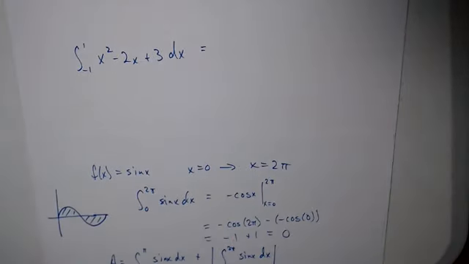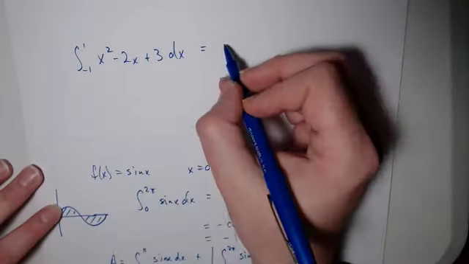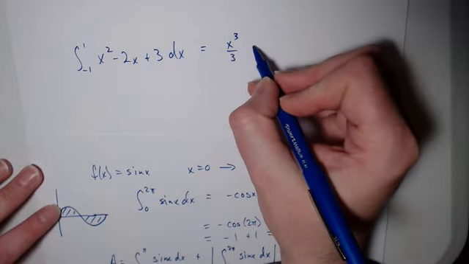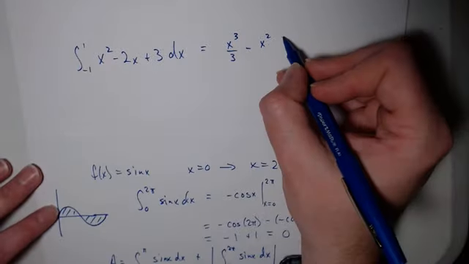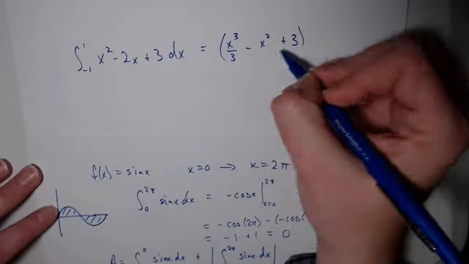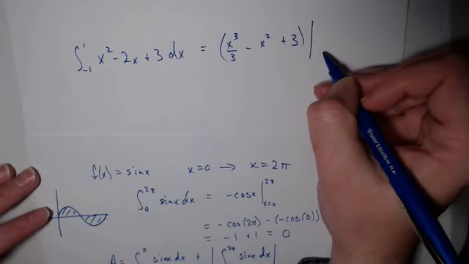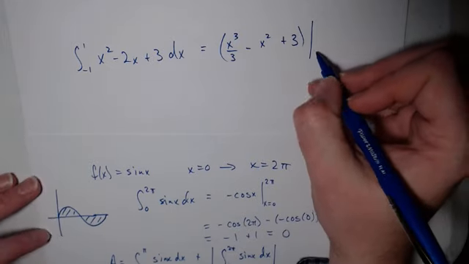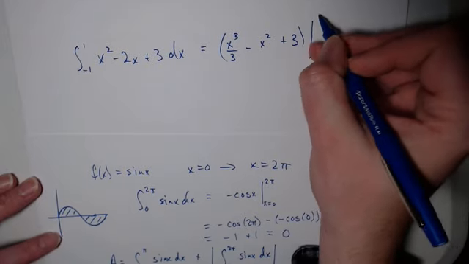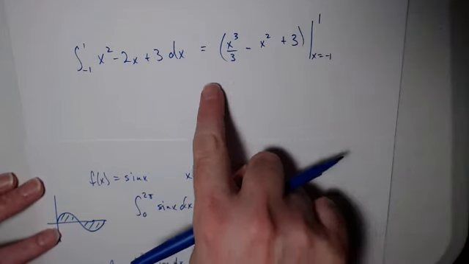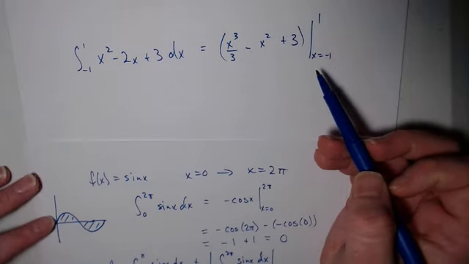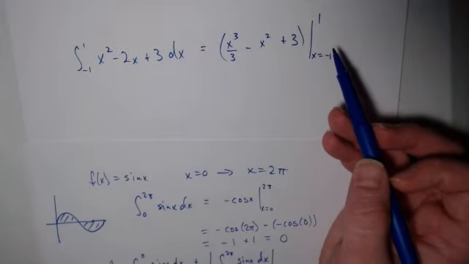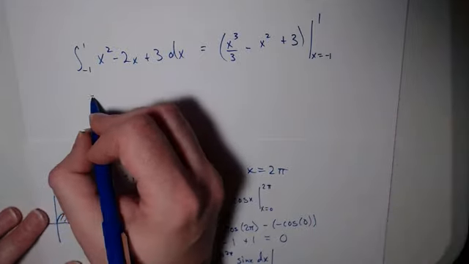So your antiderivatives, and again, I know it's been a few weeks since we looked at these. We're going to have x cubed over 3 minus x squared, that would normally be over 2, but we already had a 2, plus 3. And then this evaluation bar is really common with a definite integral. I've used it a couple of times already, but we just say x goes from negative 1 to 1. It allows us to write a step with just our antiderivative, whichever one we want, and then we can write another step where we evaluate it.